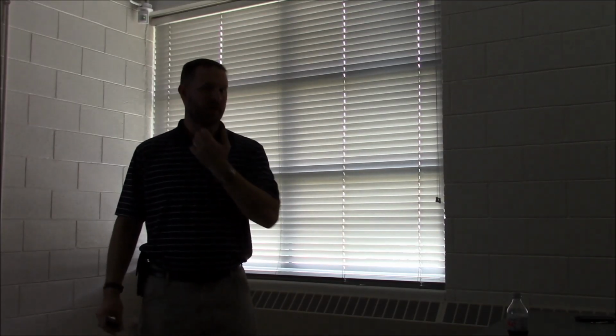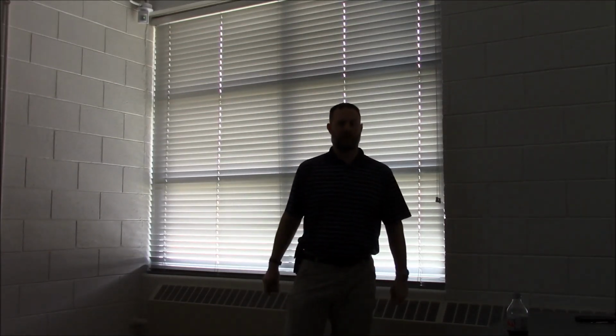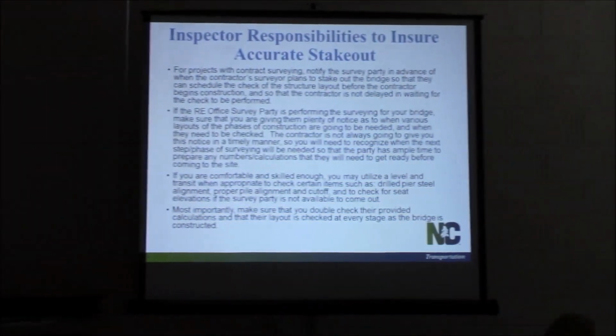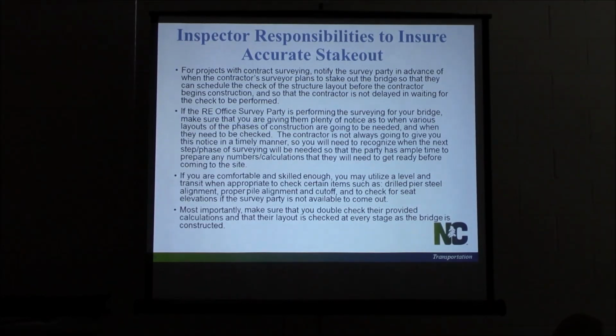We realized we had a bend there, and we were able to correct it and not have to do any corrective action. But if the error would have been caught sooner, or if it had been worse than it was, we could have had some major problems. But the staking wasn't checked when they went to build the bent, so they carried it all the way to the top. We don't know at what point the stakes got off, but we were about an inch and a quarter off.